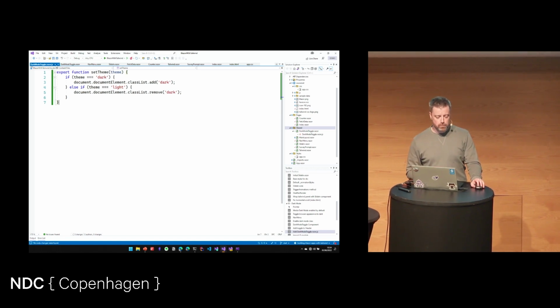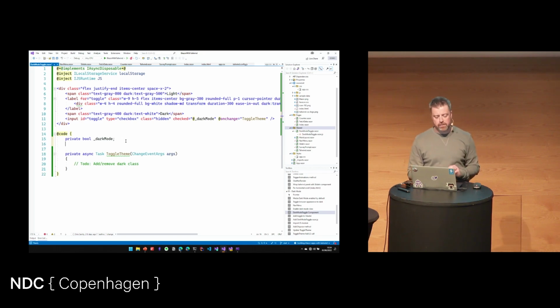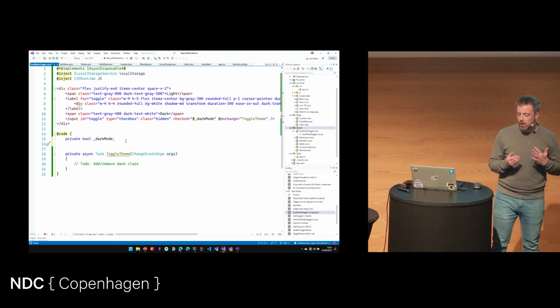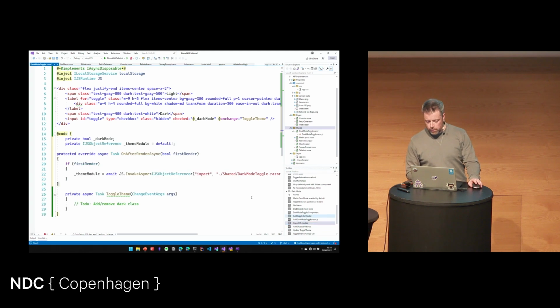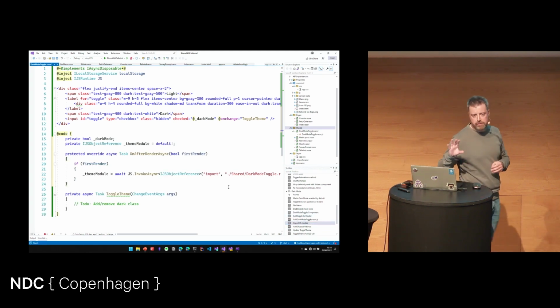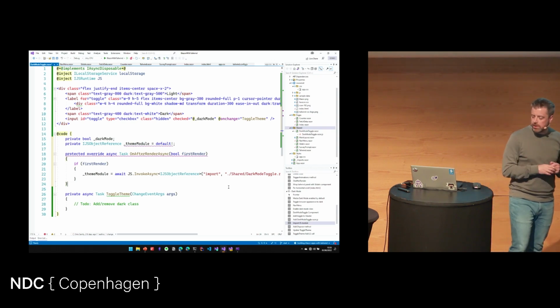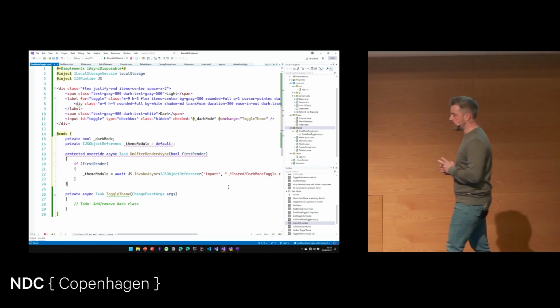So now we've got that added, we can get rid of that. We don't need to worry about that anymore. However, we do need to use it inside of our Blazor component. So how can we load this JavaScript module? Well, we're going to import that, okay? I'm going to keep a reference to it using the IJSObjectReference type, okay? And this is the way in Blazor that we keep hold of a reference to something in JavaScript.